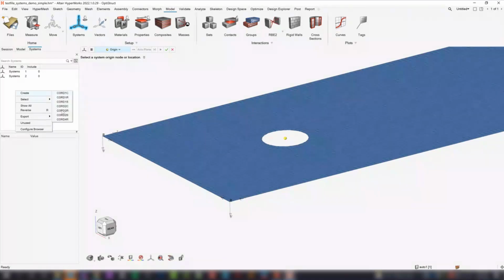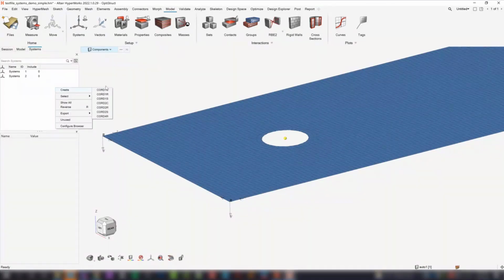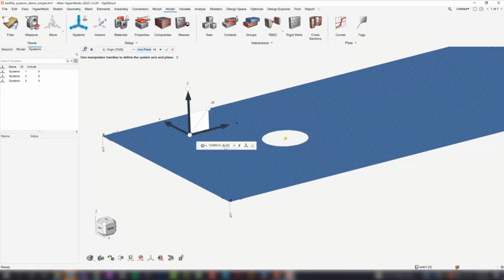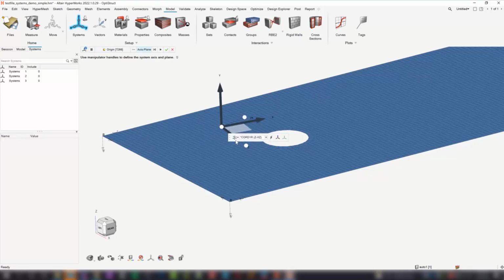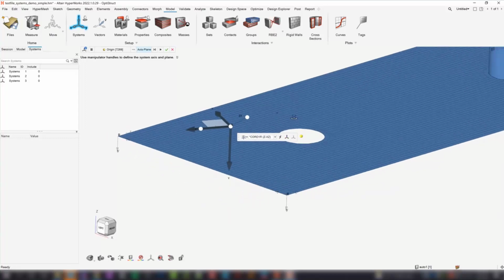The contexts are hooked to the new tools. If I want to create a chord 1C from the browser and pick an origin, it comes up with the chord 1C pre-populated, right? We support full undo redo. Let's say I want to switch back to the previous orientation of my manipulator, I can hit Control Z and retrieve the previous orientation.